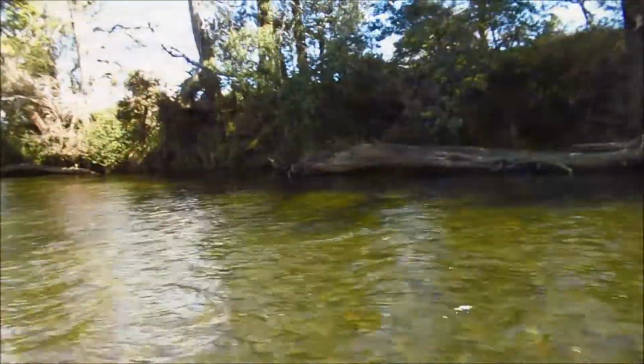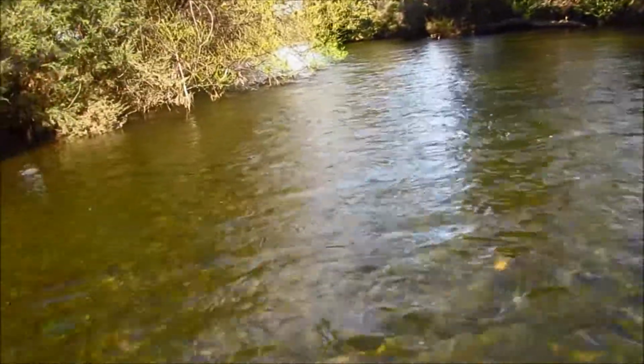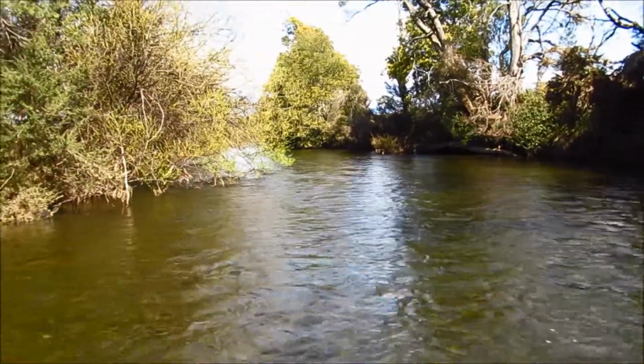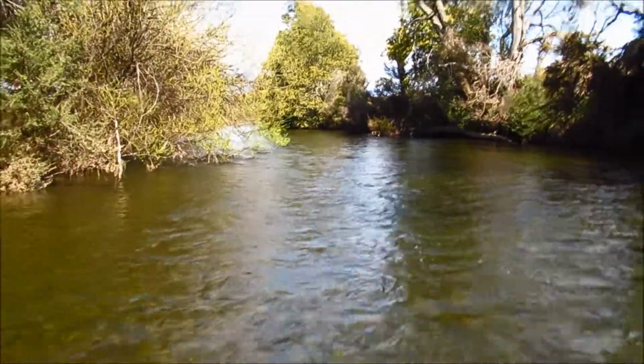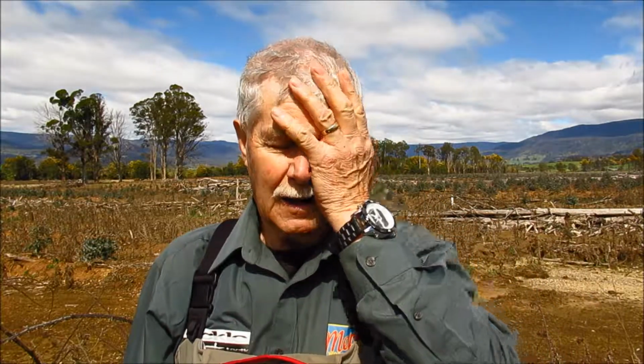Well, my day's done here. I've come right up, fished on for another 20 minutes and still not a sign of a fish. So I'm getting out now and heading back to the car, and we'll shoot over to the creek and have a fish up through there. Well, I'm back at the car. Friggin' hot out of that walk.